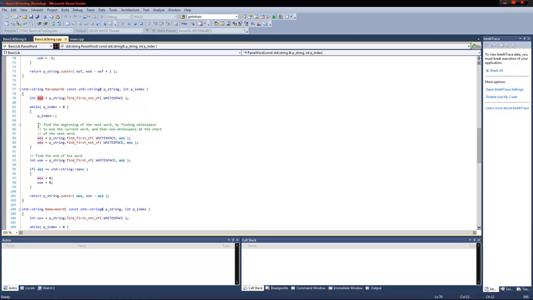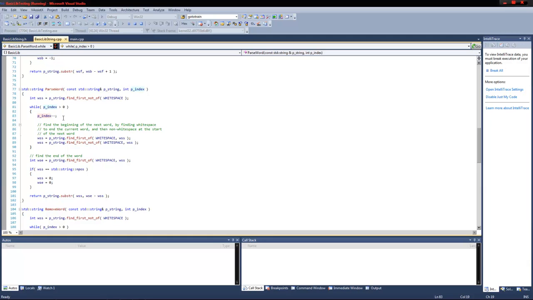Then it enters a while loop, which has a p-index of the word that we want to find. I'm just going to read out this comment because it's worded really well: it finds the beginning of the next word by finding white space to end the current word, and then non-white space at the start of the next word.